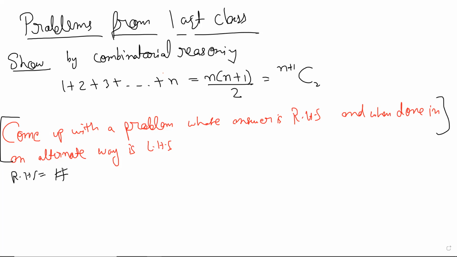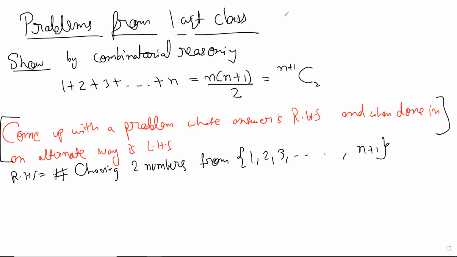RHS is basically the number of ways. This is just standing for number of ways, just writing it like this. Number of ways of choosing two numbers from, let me just keep it pens, because this decoration of pens or maybe something else, seating, these things can actually help you in thinking about an alternate way. If I just say numbers, then maybe it's just dry and it does not work.